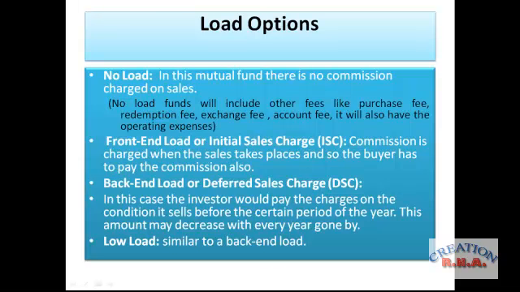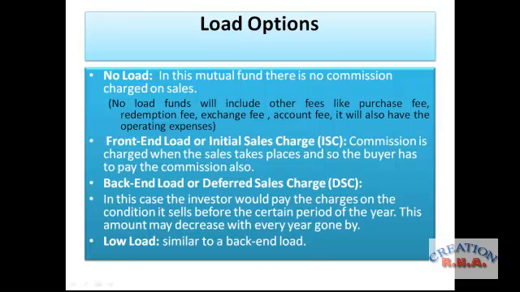Okay, I have already explained to you what mutual funds are, a brief description in the mutual fund part 1. Now, whenever you buy a mutual fund, it comes with load options. Remember that. Now, what are these load options? You may be thinking, okay, load options are something where you have to pay a commission to the salesperson whenever you are buying a mutual fund.